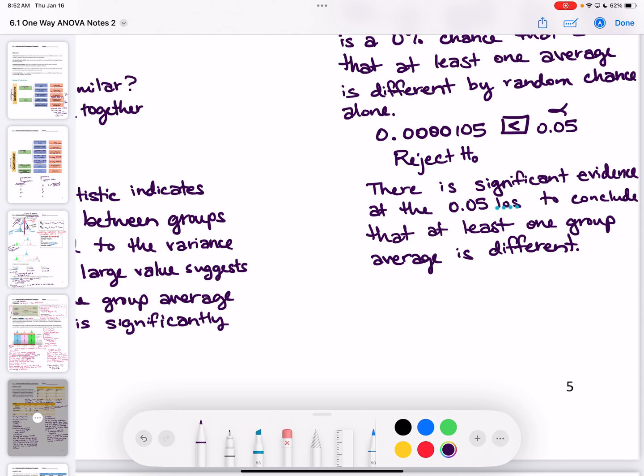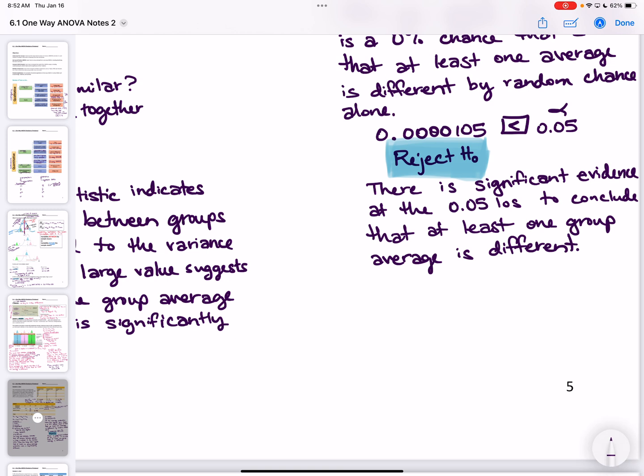So we rejected. Isn't that what we thought was going to happen when we looked at the sample means? Mm-hmm. And I will tell you, first semester, the very last chapter you learned, when it was chi-squared goodness of fit, do you remember when you rejected? You had to tell me which one was the most different. It was called contributions. Do you remember that?